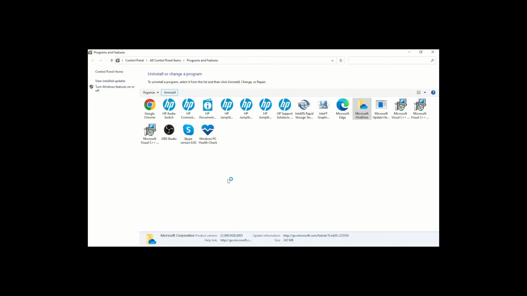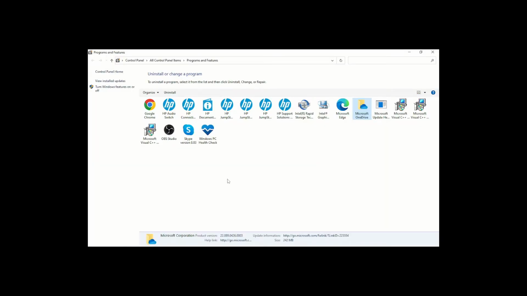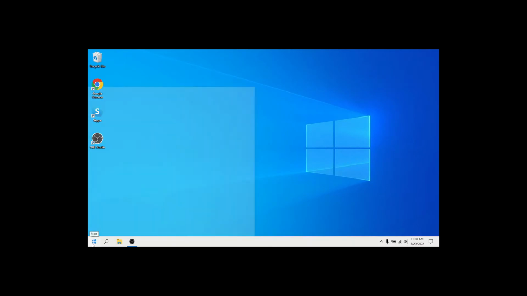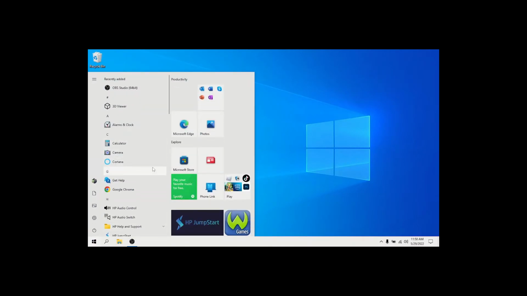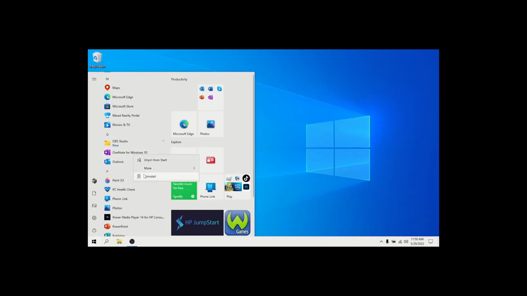Now, in a second or two, the screen's going to go blank for you guys, and it's going to ask me right here, do I really want to do this? Yes, I do. And it's going to bring it back so that you guys can see it. All it is asking for is permission, saying, are you sure you want to uninstall this program? I'm sure I want to uninstall that program. So now we're going to hit the red X, and we're going to come back to our start menu here. And we're going to continue on down the line. I do not use any of this stuff, so I am going to remove it.